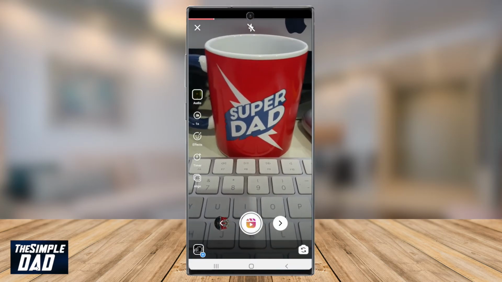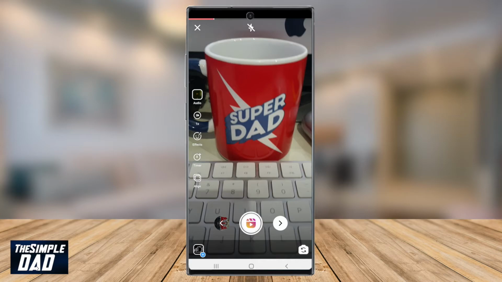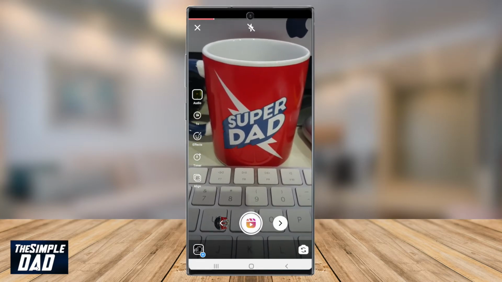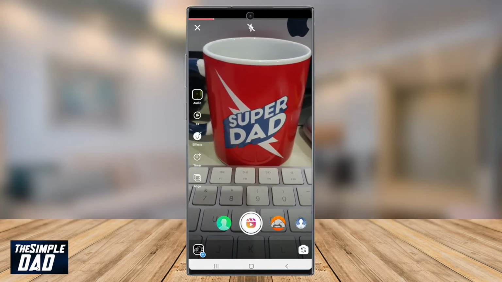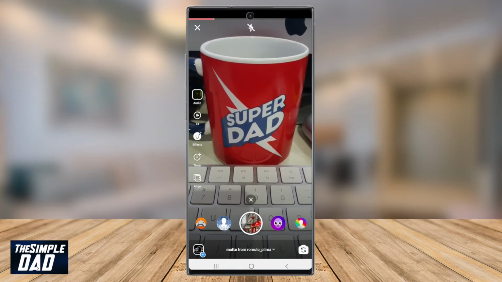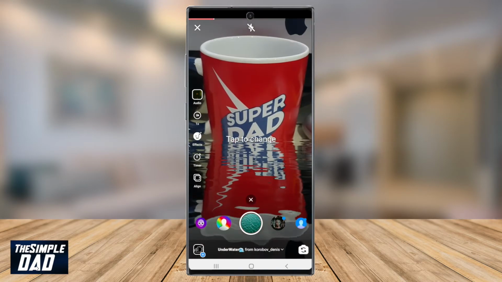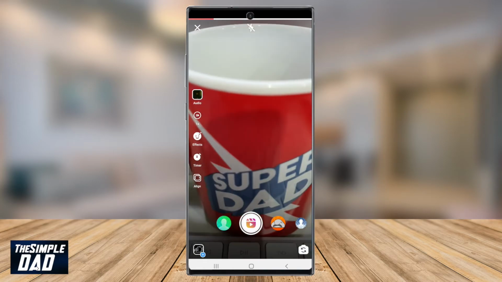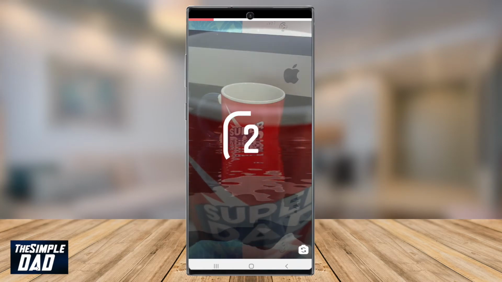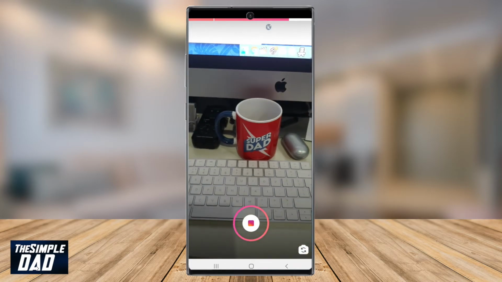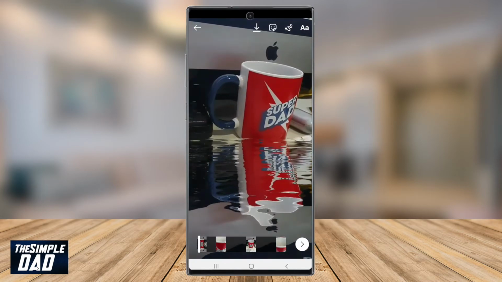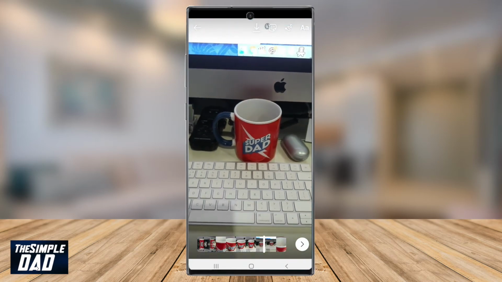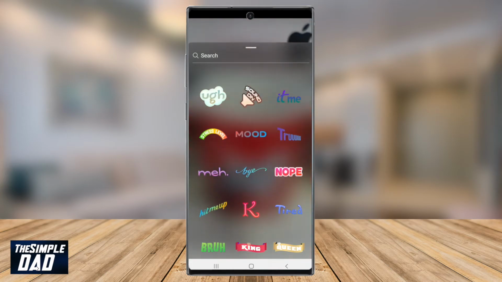Now it's time to film the next clip. Remember, an Instagram Reel is 15 seconds long. Instagram wipes your previous settings apart from music, so if you want to use the same ones, you need to go in and set it again. I'll set the speed to normal again, apply a random effect, and for this clip I'll record for the remaining of the 15 seconds. Once you're happy with all the settings, then go ahead and press the record button. After you finish recording, you'll be able to add stickers, doodles, and text to your Instagram reel, just like your Instagram story.